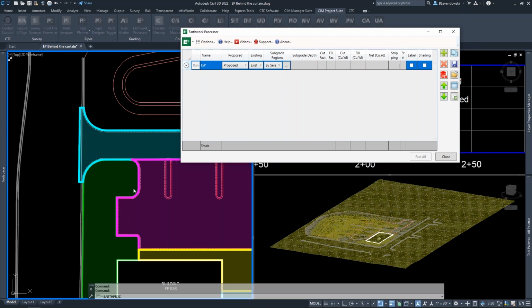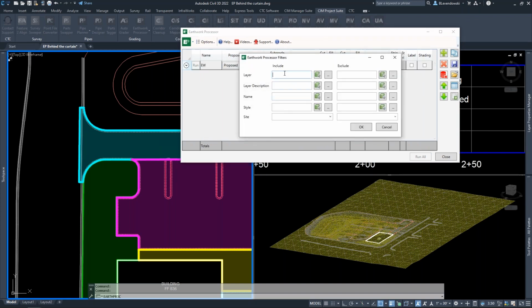These are those 4 different colored polylines out here. I can select them in the drawing, or I can just choose by filter. And I can use perhaps some asterisks or something like this and say, grab everything on a particular layer, on layers that start with ERWK. You'd use whatever standard you have to match your layering or your styles or your sites, okay?